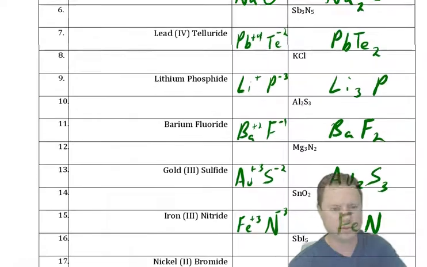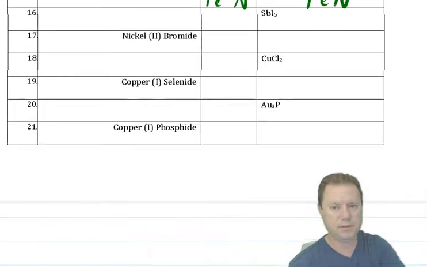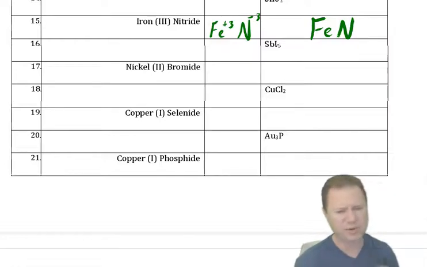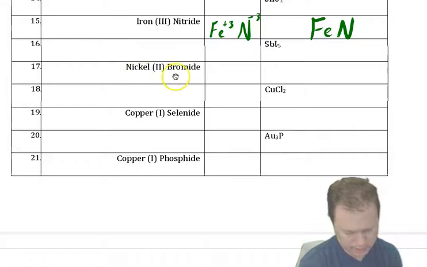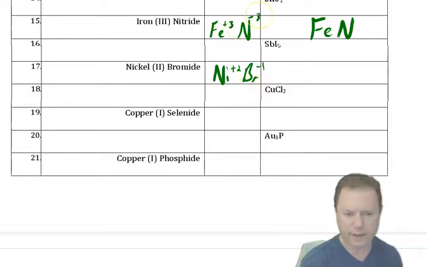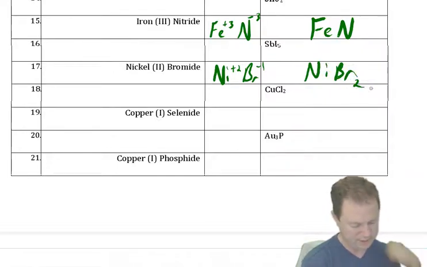Scroll this thing down some more. All right. Oh, my goodness, we're almost done. Okay, 3 more to go, and then we've got to really start thinking about how to do the other ones. Okay, nickel bromide. Nickel is Ni+2, because it says it. Br is -1. It's in the -1 column. All of the negatives, we know all the negatives, they're all from those column charges. Boost this thing up, they have to meet at 2. How do I meet at 2? Well, I just put a 2 right there. Boost up the Br, which is -1.